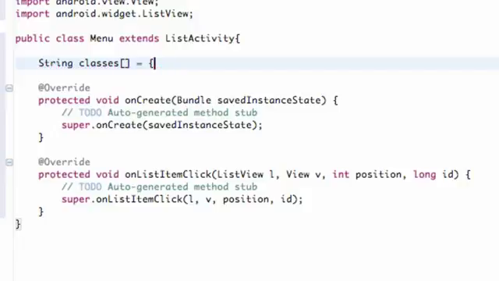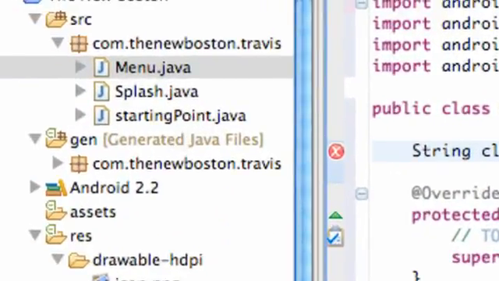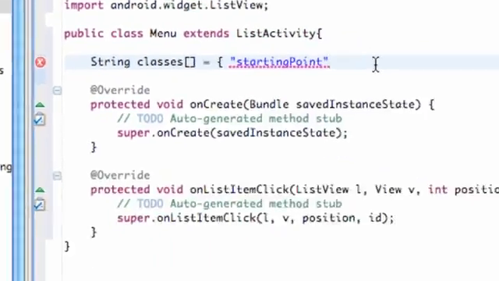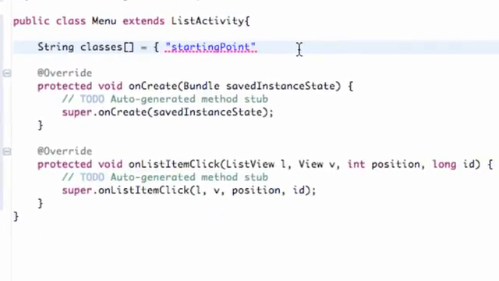So we're going to say another pair of brackets right here, and then within quotations, because strings are basically like words. You can think of it like that. In programming it's just a word. So we're going to call this first string position starting point, the exact same name as our class name that we have called starting point. Make sure it's the exact same, case sensitive and everything, because we're going to have this application use these string positions for the most part to open a new activity.